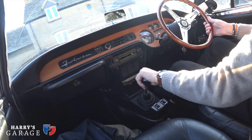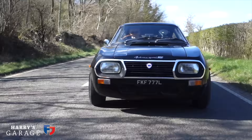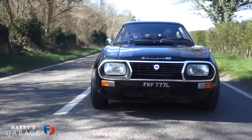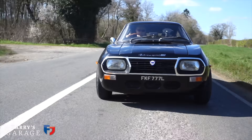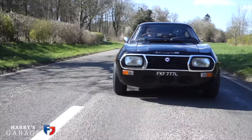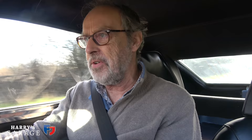They adjusted the points — I really ought to get it onto proper electronic ignition. They used part of the kit, did a few gaskets, o-rings, stuff like that. Haven't changed the jets, just blew them out, adjusted the carburettors, did a power run — and it's within one horsepower of where it should be as standard, and torque is a little bit higher. Total bill: £228 including VAT. Fantastic.